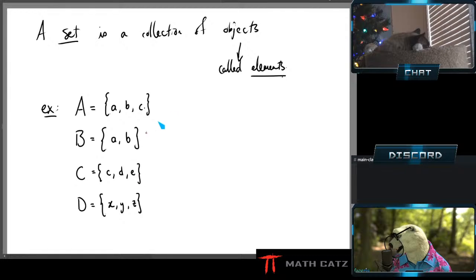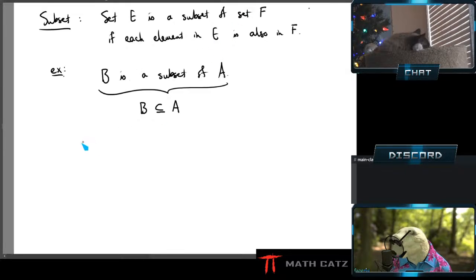I can also say something's not a subset of something else. If I look at A and C, set C has a little c that does appear in A, but it also has a little d and a little e that do not. So set C is not a subset of set A. Set C isn't completely contained in set A. So we could say that as another example. Set C is not a subset of set A.